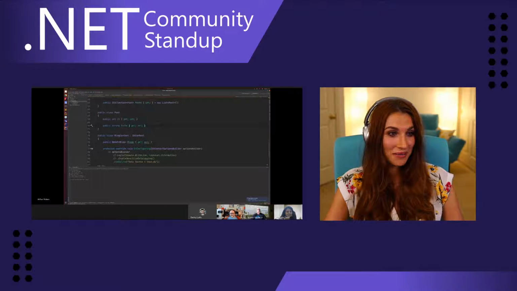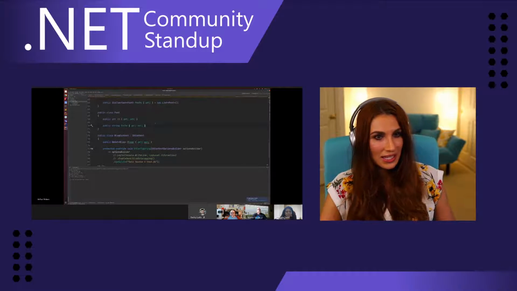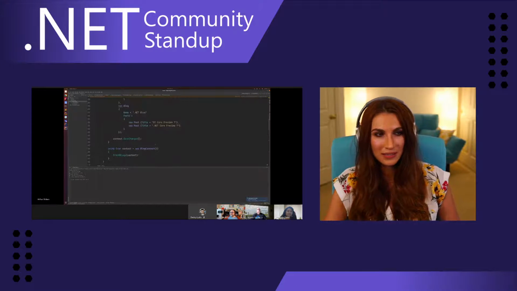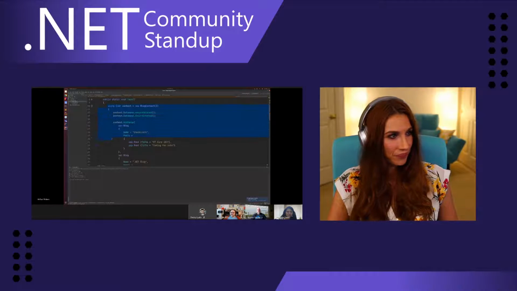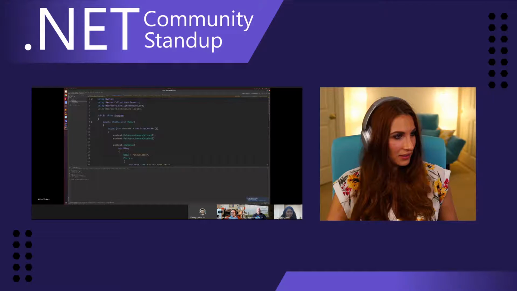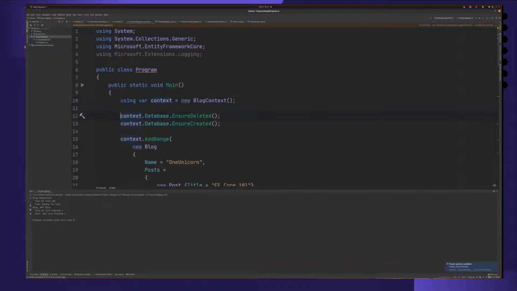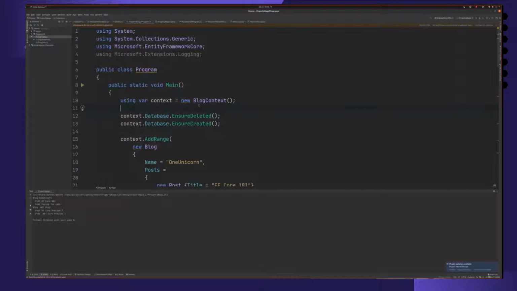That is an awesome demo. Thank you so much. We have one question. I'm not sure if that is for you. That says, can you use the new C# syntax for using context without brackets? Absolutely, yeah. I'm not doing it here because I have two blocks. See, I have one using block and another using block there. If I were to remove this, actually, then I could very easily just go here and change it to the new syntax like that, and everything would be fine. Excellent. Thank you so much.